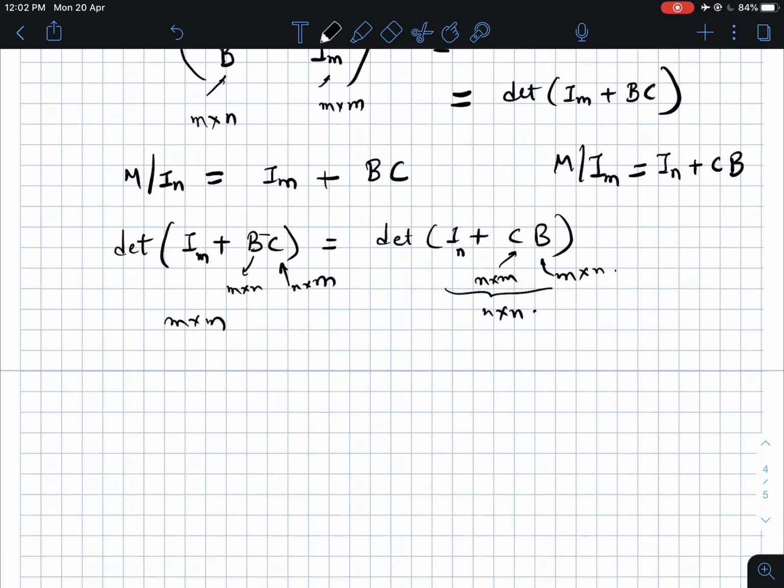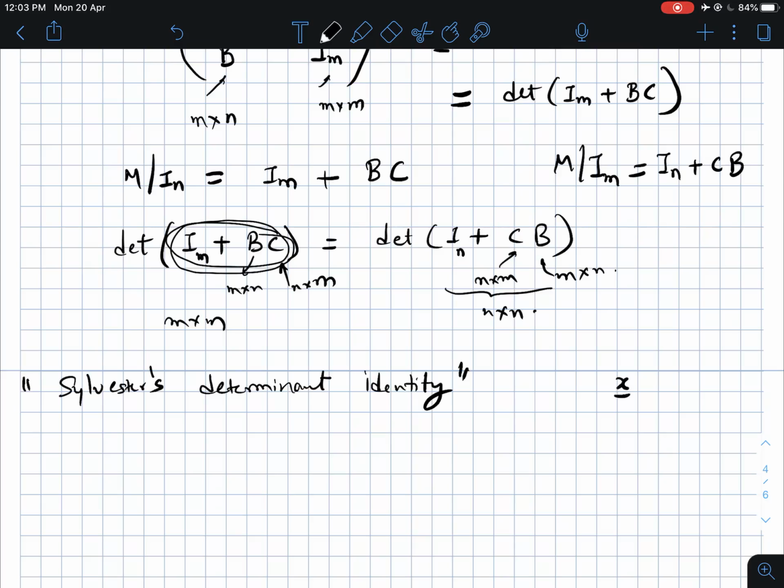This identity you use often, for example, in finding maximum likelihood estimates when dealing with multivariate Gaussian variables, Gaussian random vectors, for example, right? This has a name, and you'll see Sylvester's name appear many times in the next lecture. So, Sylvester's determinant identity. It goes by some other names as well, so it's not very clear. I don't think this is a very standard name for it, but nevertheless, it's fairly common. People use this name.